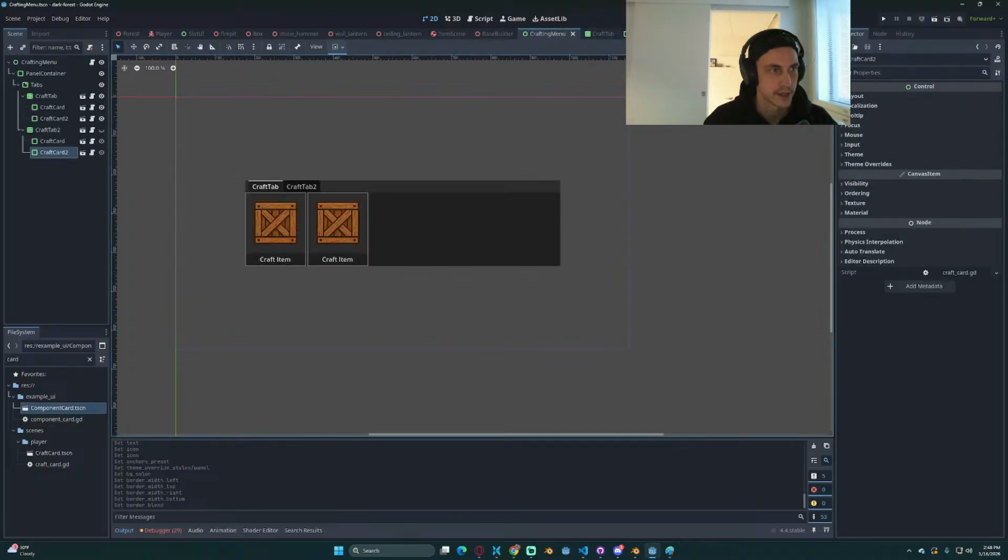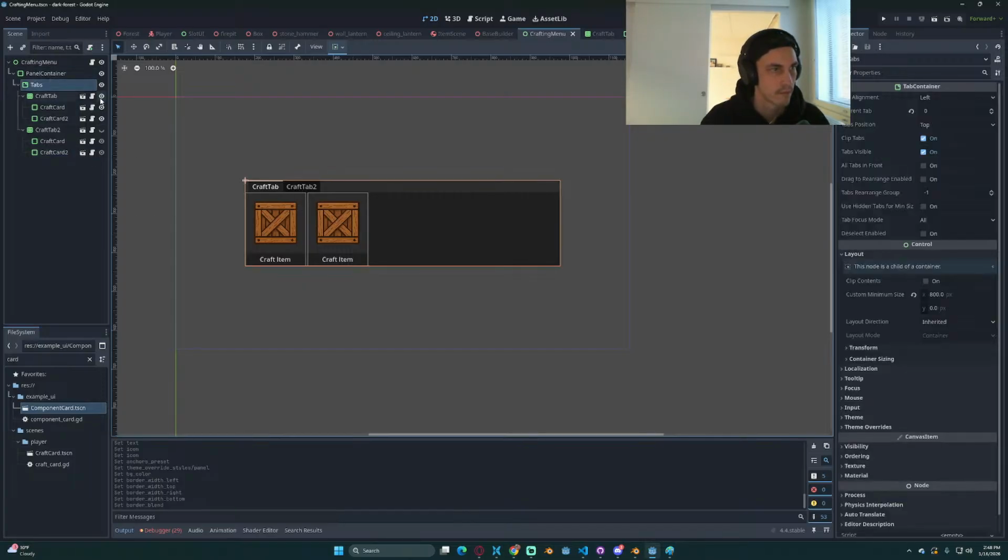So if I look at crafting, okay, we have craft tab 1, craft tab 2.